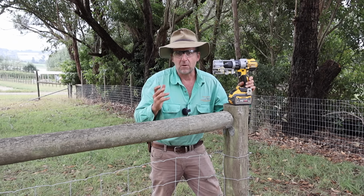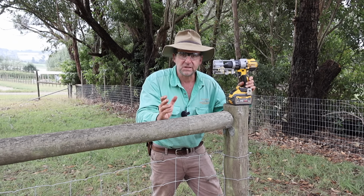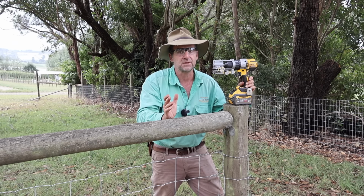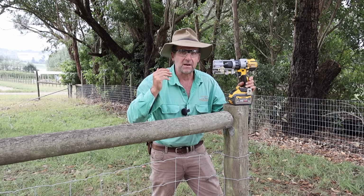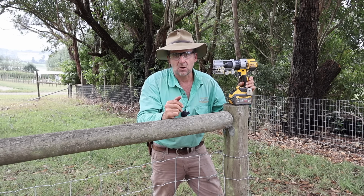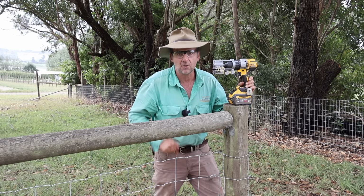This tool's not for everyone. It's going to be for someone who regularly ties off knots, particularly in prefabricated mesh. You are going to want to look after it, you are going to want to keep it greased, and you are going to want to treat it with some respect. Probably not leave it in the back of your ute, but this has made an absolute impact on the ease at which I could tie off knots on prefab mesh, particularly the one at my feet. I can't go past that.